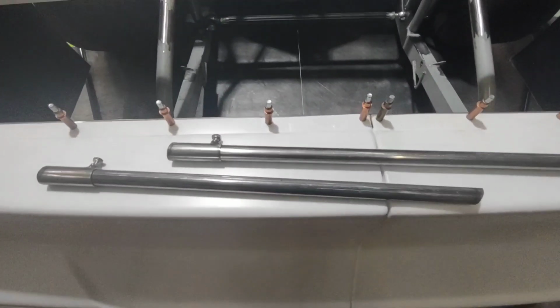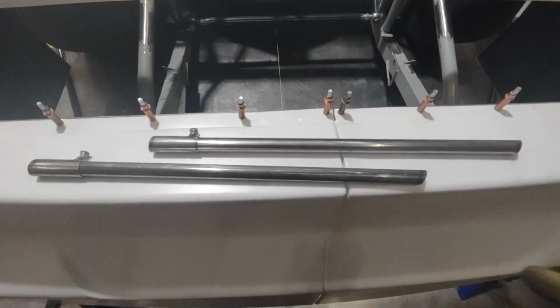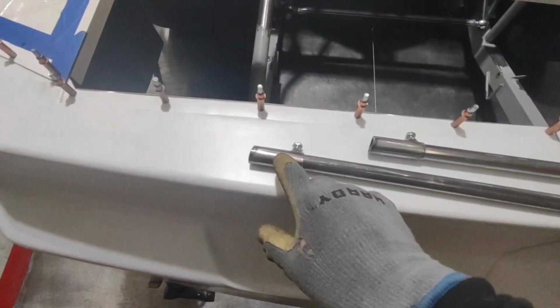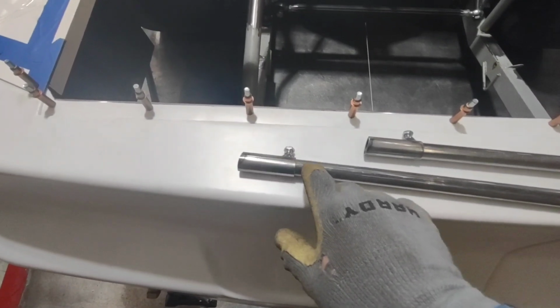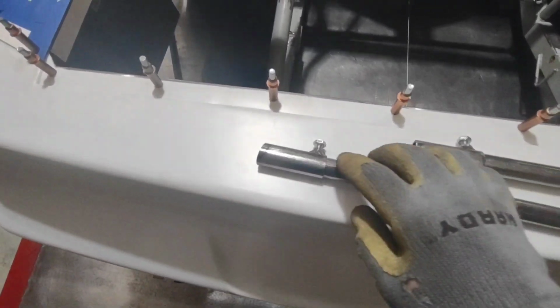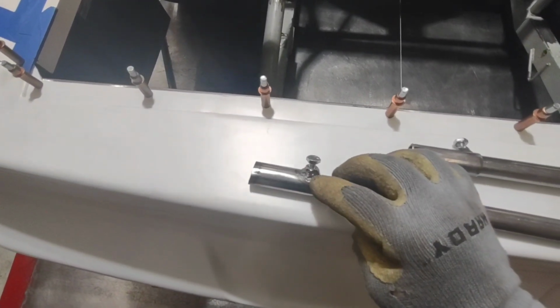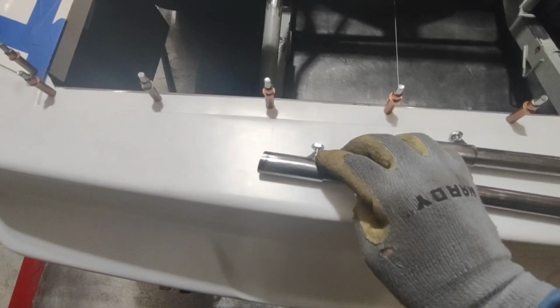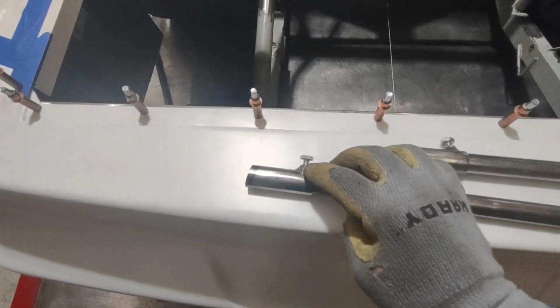So these are my pre-made uprights that I've already built. This is 3/4 0.65. This is 7/8 0.65. The 3/4 slides in it near perfectly. I cut it to a shorter length, and then I drilled a hole and welded a set screw in the back of it. This way we can adjust it and then bolt it down tight so it doesn't slide.